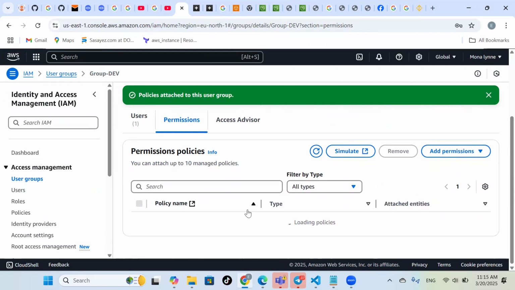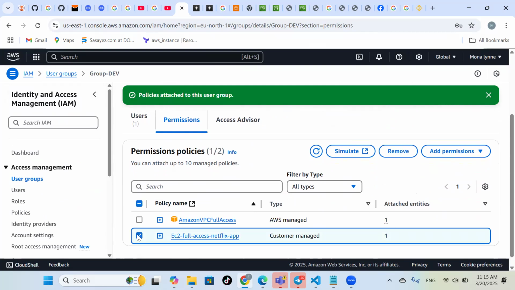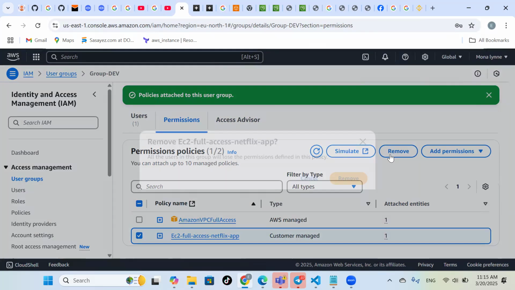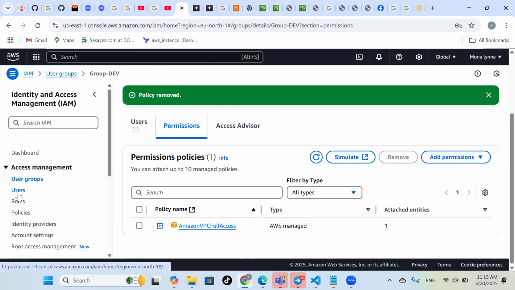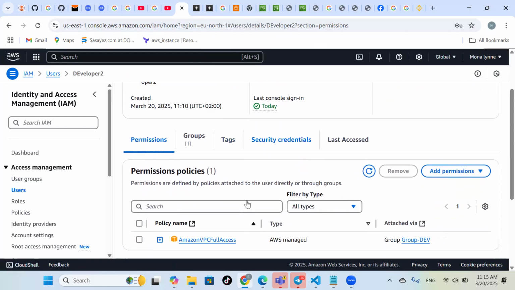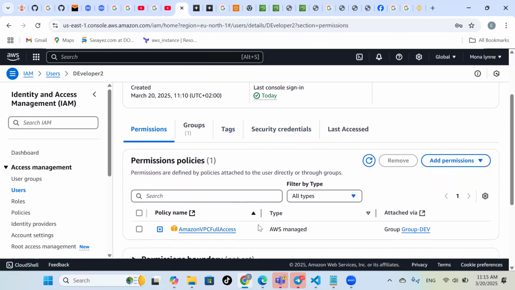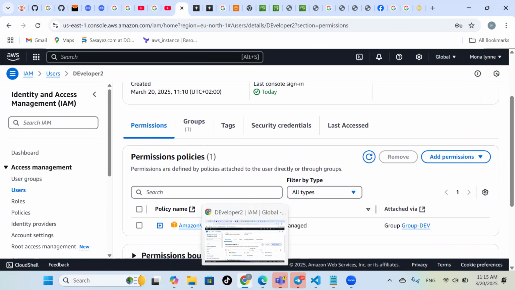Once we add this policy, we're going to delete this EC2 full access from this group. Remove. Now let's go to that user, developer 2, and see the access. So they now have just Amazon VPC full access. So you see that creating groups and attaching policies to the group allows the users to assume the permission.